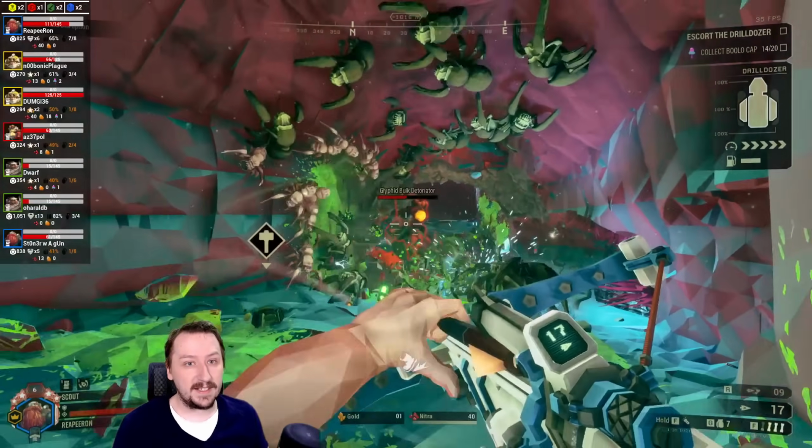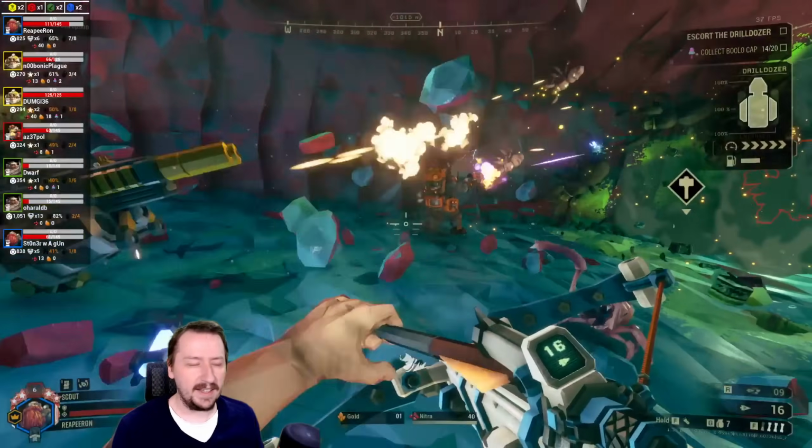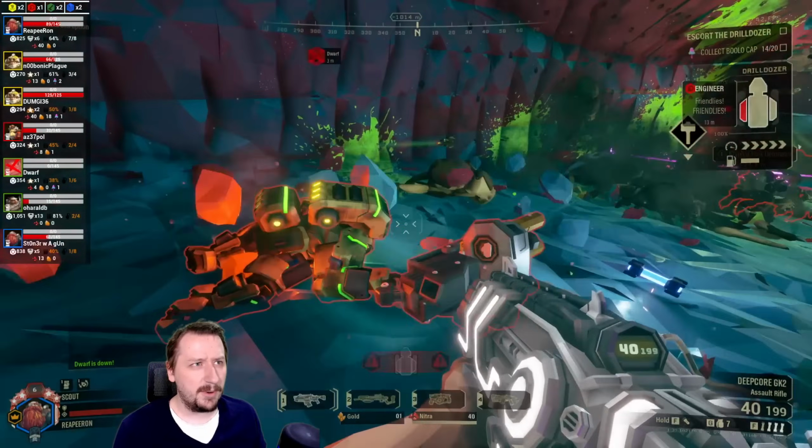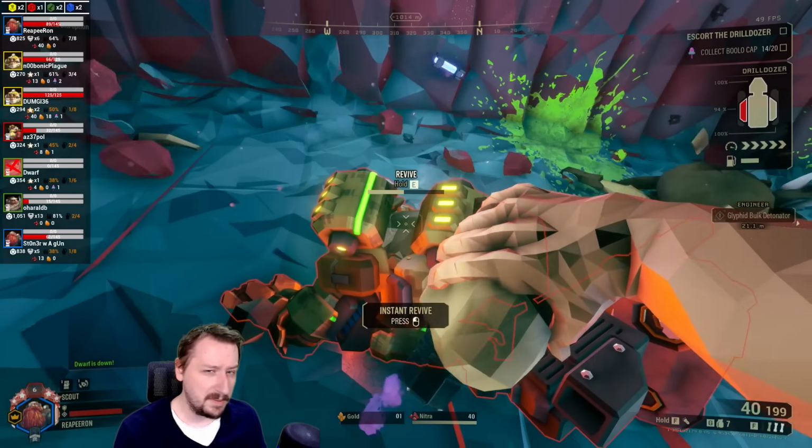Pheromone bolts are fantastic for just getting enemies off of you, and then I'll just use the GK2 for spraying at pretty much everything else. If you wanted more damage, something like Trifork Volley would be better than this.